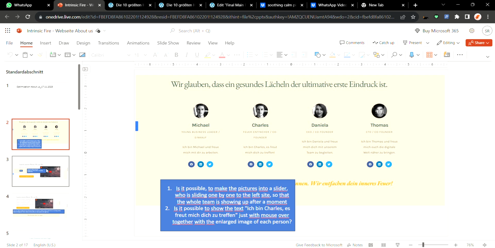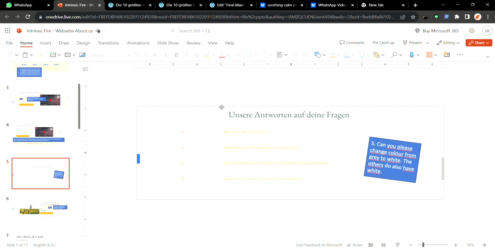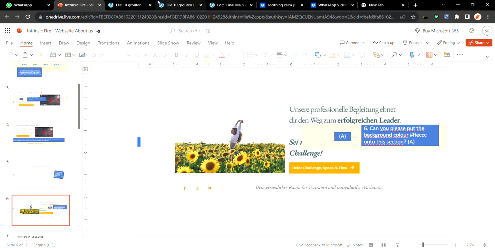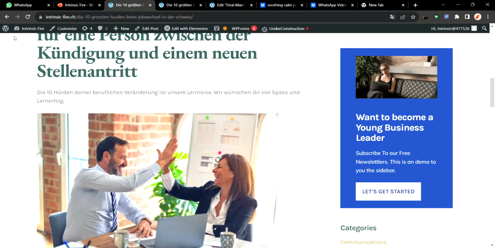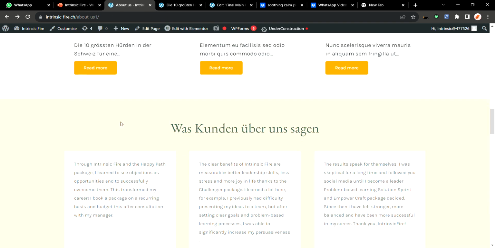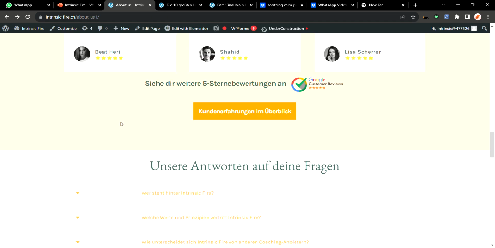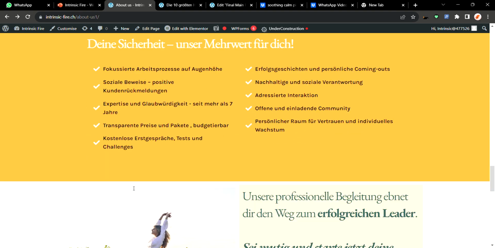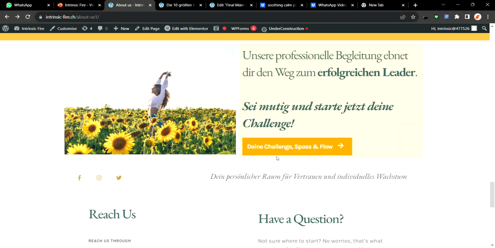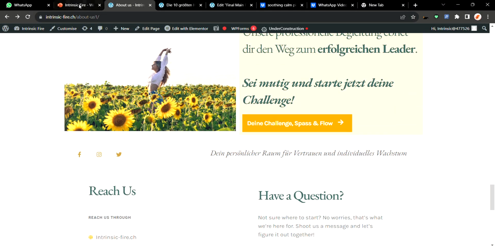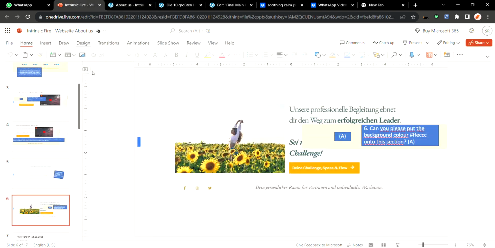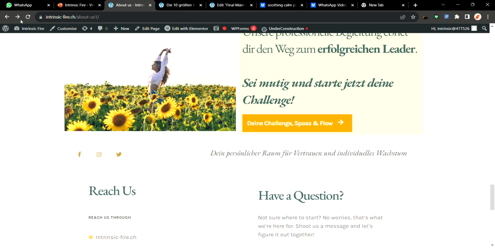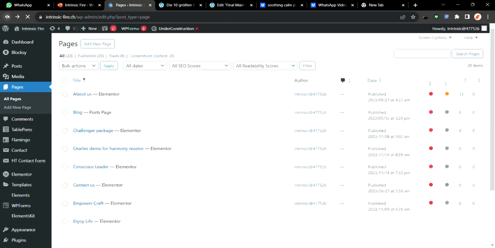After that, I have done all these things. I have changed gray to white, and also one section. You can see, I'll just go back. I have just changed the color, and also one section into the light yellow color. All the same as on the home page, we have done this thing also.